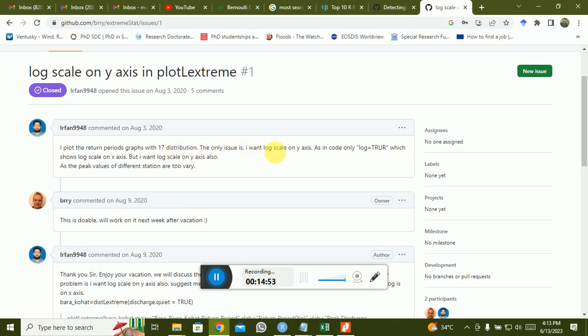The only issue is I want the log scale on the y-axis. The code, only log equal to true, shows log scale on the x-axis, but I want log scale on the y-axis also, as the peak values of different stations vary too much. So I created this query on the extreme stat package, which only shows the log scale on the x-axis, not on the y-axis.